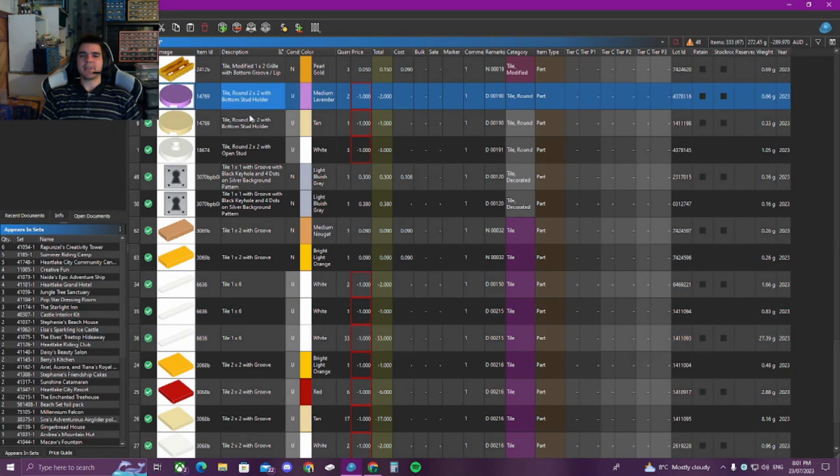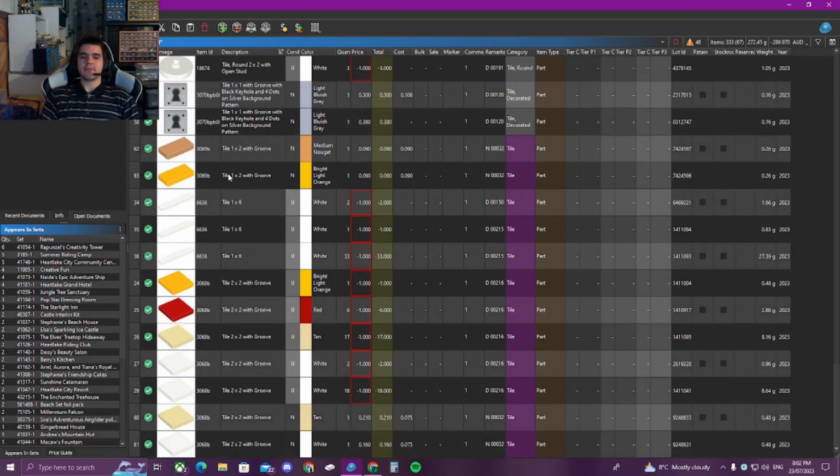So like this piece, if it has the stud holder or not, they should both be together because it'll be tile round 2x2 with or without stud holder, whatever the description is. Whereas if you do the item ID, it could totally mess that up on you.